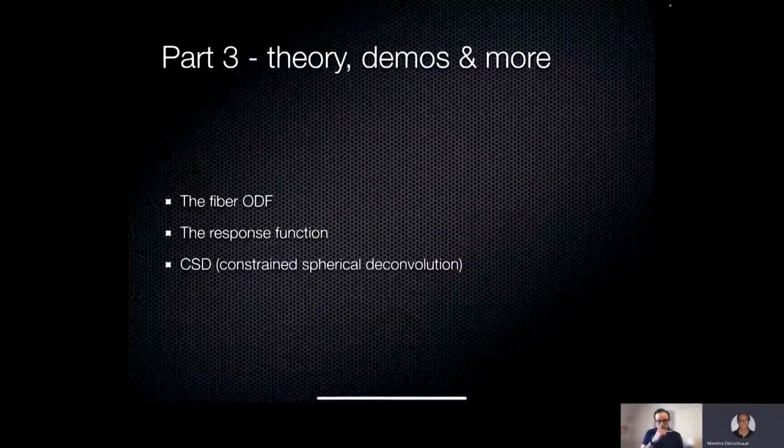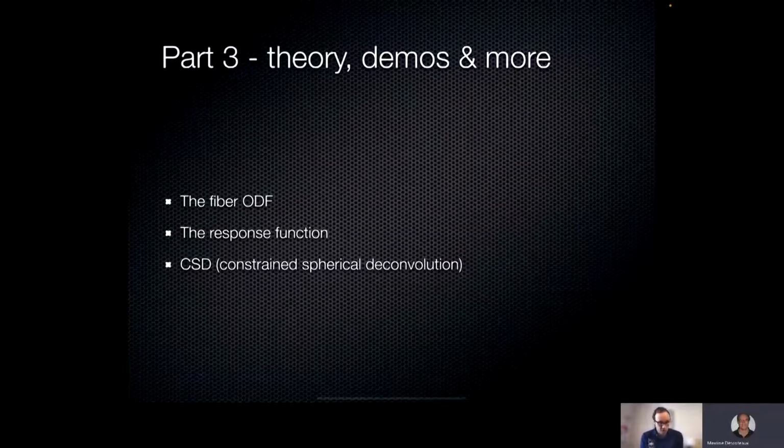All right. Now that we've seen the diffusion signal, the apparent diffusion coefficient, the ADC, and how to reconstruct Q-ball and constant solid angle diffusion ODFs, it's now time to look at spherical deconvolution. So what is spherical deconvolution, which leads to a fiber ODF, a fiber orientation distribution function, also called FOD, and the famous CSD model, which is very often a default for tractography as a local model. So I'll go through a few slides and then show you a demo as usual in my Jupyter notebook.